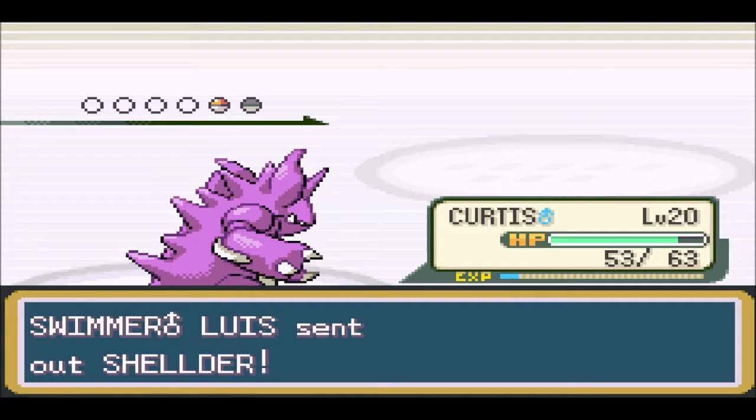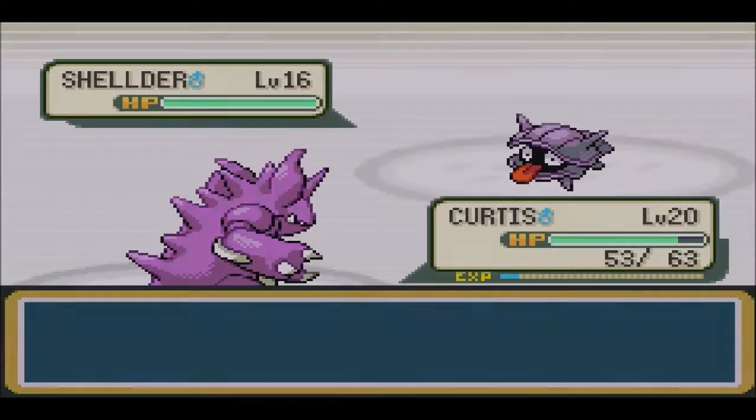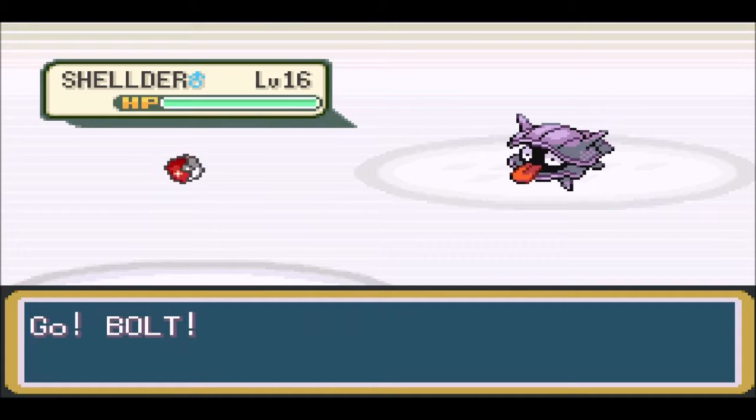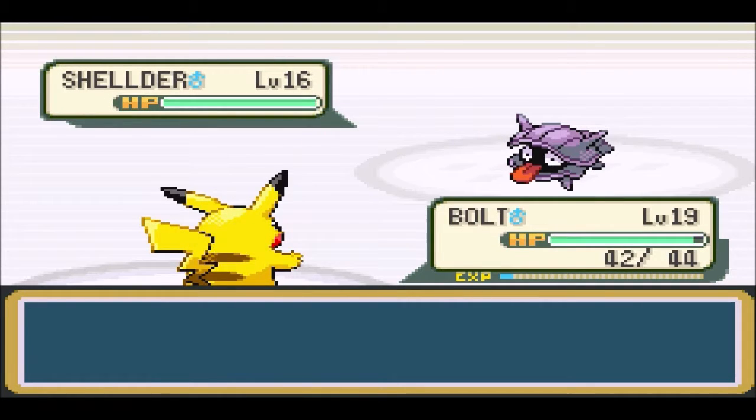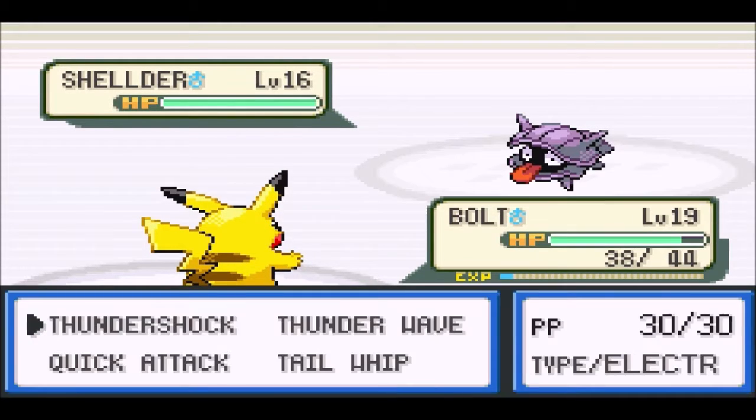And next Pokemon, Shelder. Not good for Curtis, so I'm going to switch out. Because Shelder is a pretty good physical Pokemon. Yeah, physical wall, I mean. It can take physical hits very well. And its physical attack isn't too bad either. Its special defense is terrible though, so Bolt should be able to one-shot with Thunder Shock.